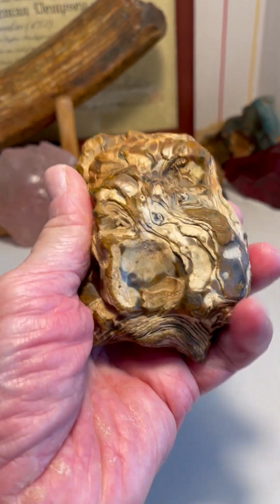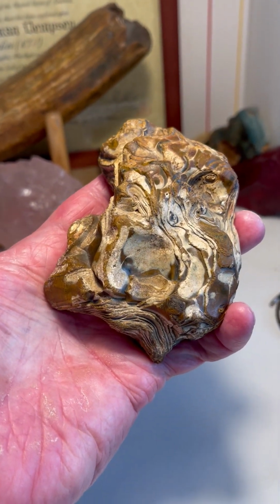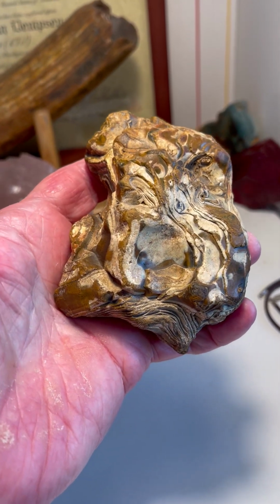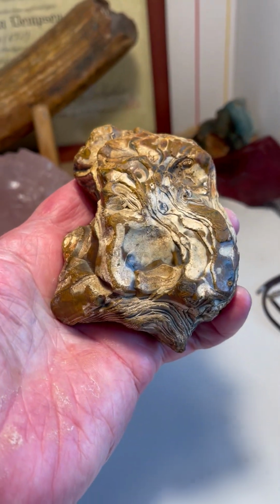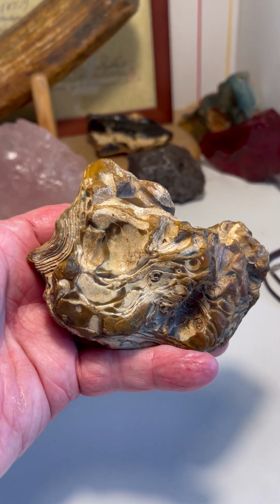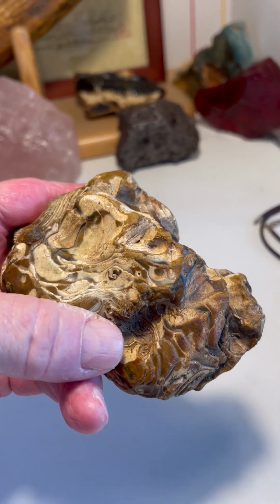And then, of course, we have some faces here, exaggerated eye, big nose, mouth down here, looking off to the left. And then we have another, the same exaggerated eye, the old face with the big nose coming down, looking off to the right. So the young face looking off to the left, the old face looking off to the right, which we find with storystone effigies. And that's that mammoth now looking off to the left. And you can see faces. Here's an eye, and a mouth here.